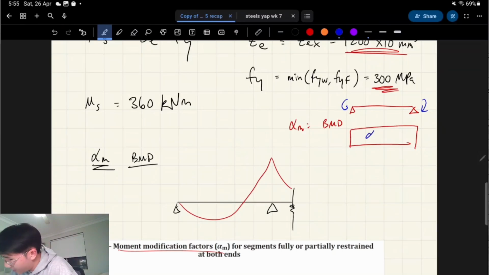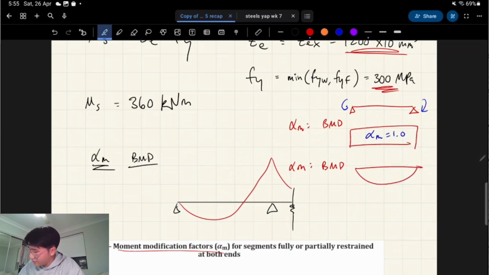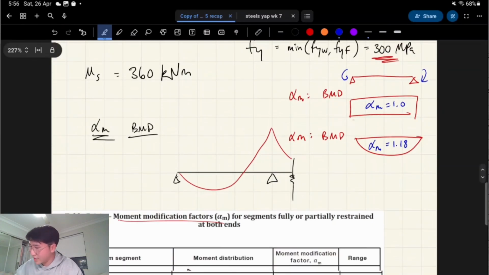and this gives you an alpha m value of 1. That's actually the worst case scenario for alpha m. For other cases, like a simply supported beam with a uniformly distributed load, alpha m is in the ballpark of 1.18, I want to say, something like that, right? So it's a little bit better than that rectangle, once you do the calcs.